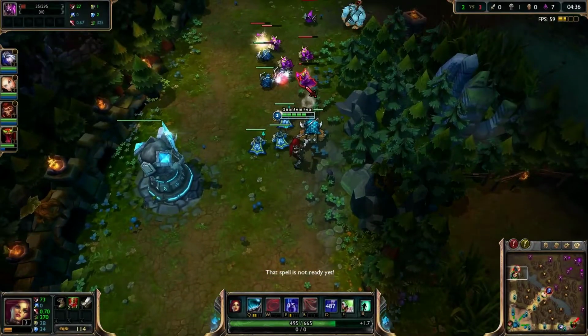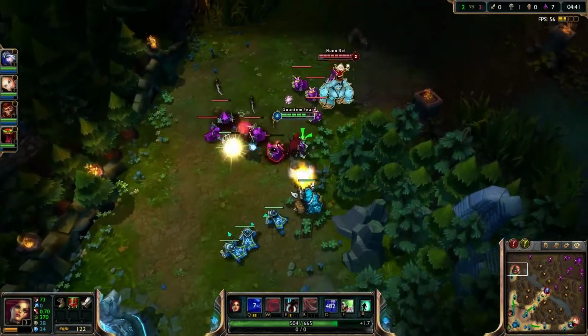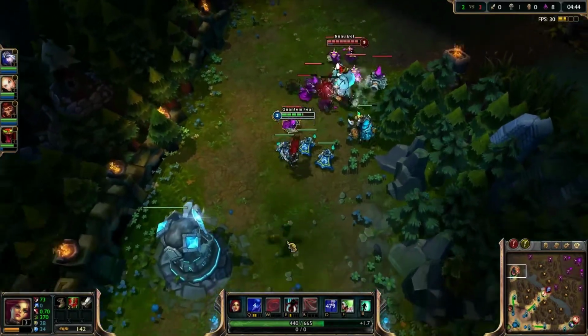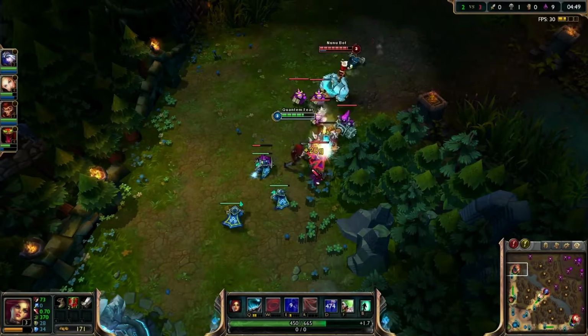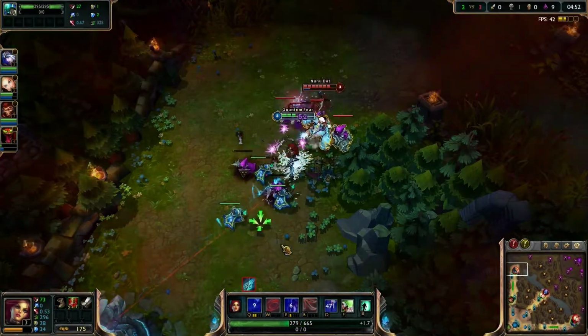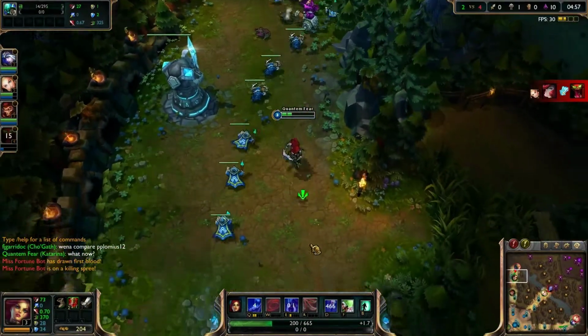Katarina is apparently supposed to be used as a harassment person, where you get in there, get a couple of hits, and you leave. That's probably more of a late game thing from what I'm finding, because I don't have the abilities to really get in there, kill things, and do any real damage. So I just end up getting in there and then leaving.